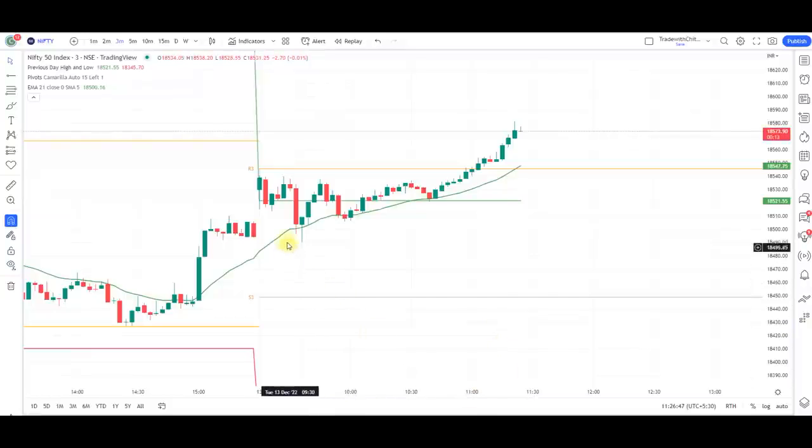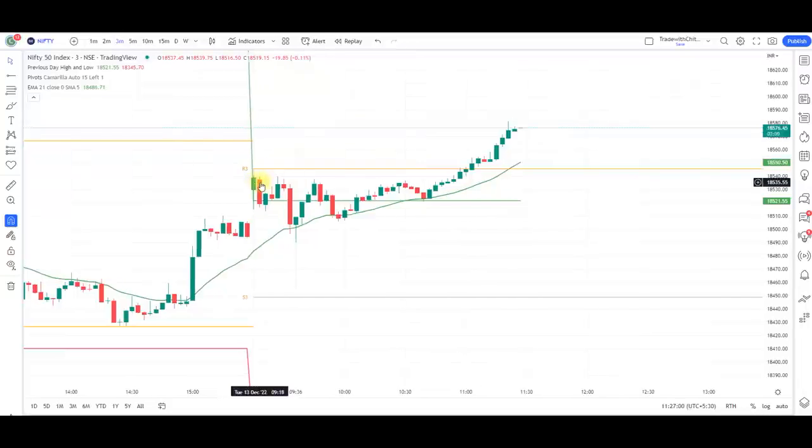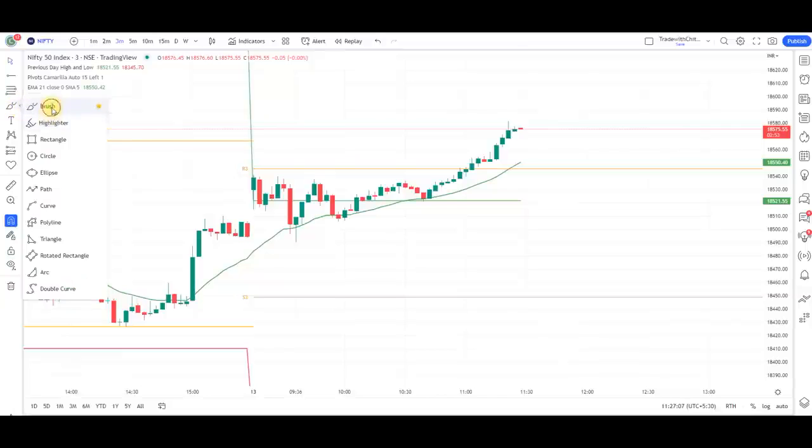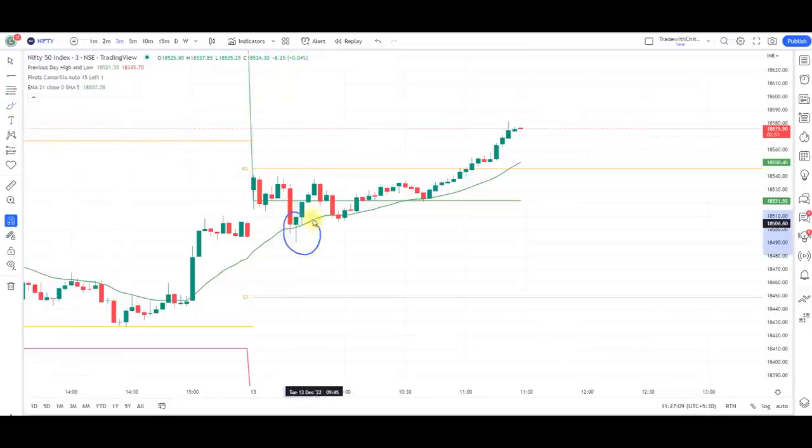This is the live trade which I have taken today, that is 13th December 2022. We got the first candle closed above the previous day high and also above the 21 days moving average. I avoided this trade because the price and the EMA are quite far. So I was waiting for the pullback. I got a pullback exactly here in this hammer. So I entered long above this hammer and I booked my profits here in this green candle.